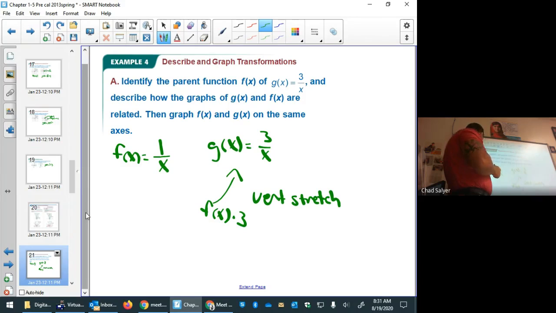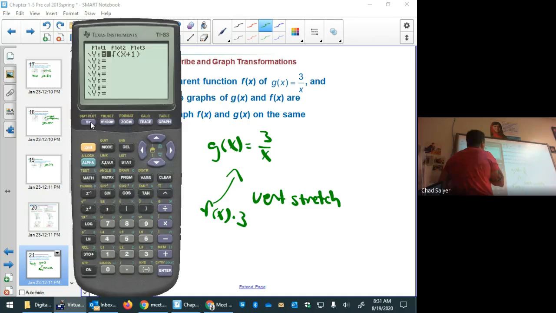We'll graph it on the calculator because this one will be a little trickier to graph well by hand. So 1 over x is our parent function. In your calculator, you can change the way a graph is represented. So we'll make the parent function normal size. And then if you hit enter right here, it makes that line fat. So you can have a fat graph, which makes it easier to distinguish between the two. We'll zoom 6 so that we have a standard window. There's the normal 1 over x, and there's the fat line. You see how it's expanded just a bit vertically, a little further away from the axis than the original function.